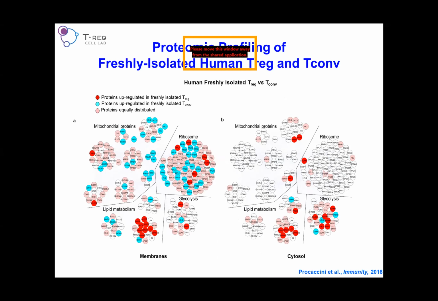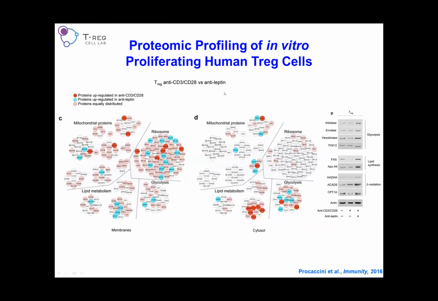What happens if we expand them through leptin neutralization, after they are rendered no longer anergic? Well, they change their phenotype a little bit. And when we expand them with anti-leptin, they engage glycolysis, yes, but also beta oxidation. This means that basically, when we analyze the biology of Tregs ex vivo, they mainly express glycolysis and lipid synthesis, while when we expand them in vitro, they express glycolysis plus beta oxidation enzymes. Therefore, it's not exactly as it would be in vivo.